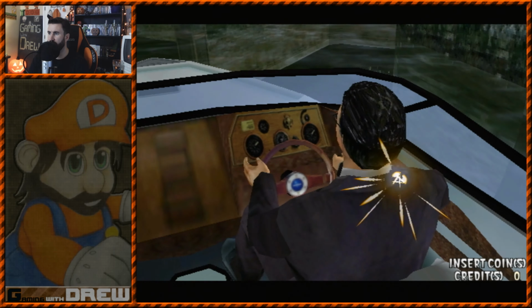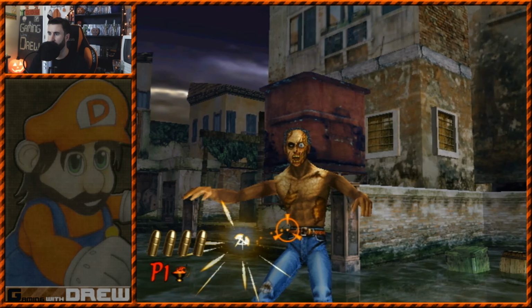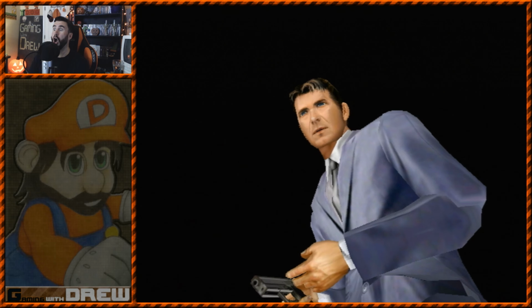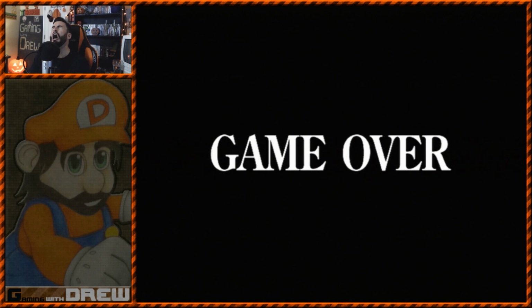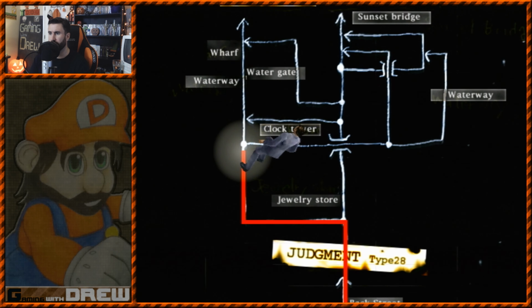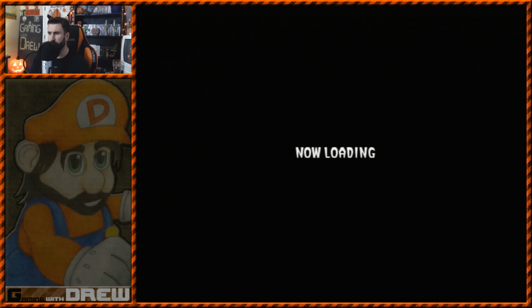All right, we're down to it. Oh god, sorry. Didn't mean to shoot you. Yeah, I'm fine. Whoa god, hey. What? No! This is how far I made it. It shows the path you took and everything. So there are branching paths.